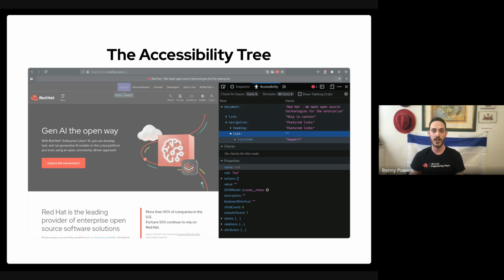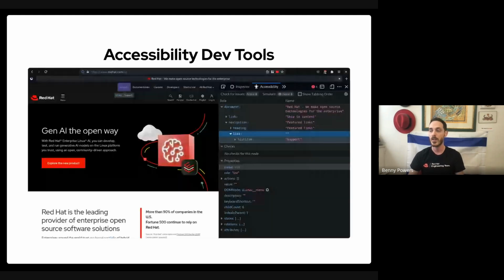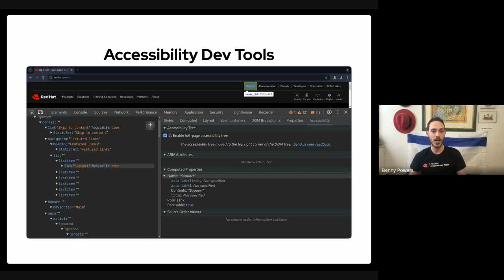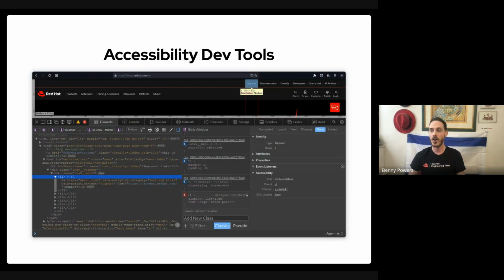So here's a screenshot of Firefox's developer tools for the accessibility tree. You can inspect all the nodes in the accessibility tree, their states, and their relationships between different nodes. And that's a very useful tool. I highly recommend that testers get acquainted with it. The Chrome browser also has an accessibility tree inspector, which operates very similarly to Firefox's, and provides a little bit more information in some cases. As far as I know, WebKit Safari doesn't provide an accessibility tree inspector. I'd be happy to be proven wrong if you're aware that they do.